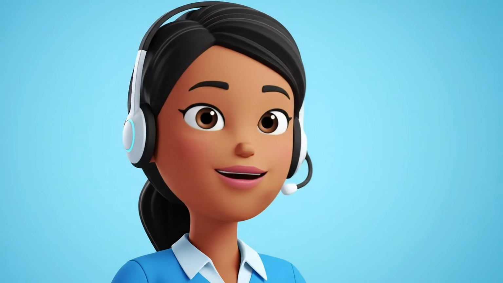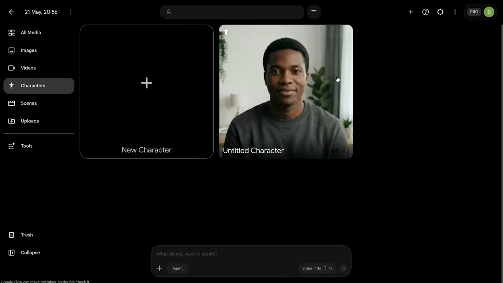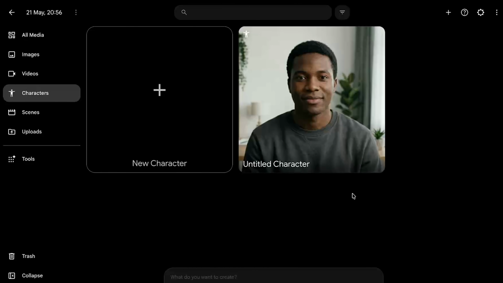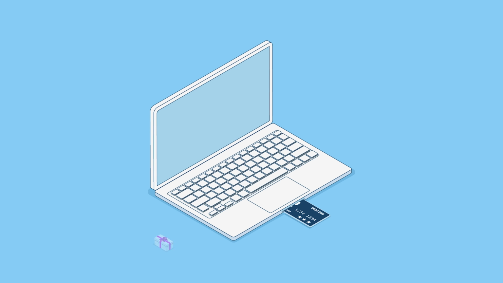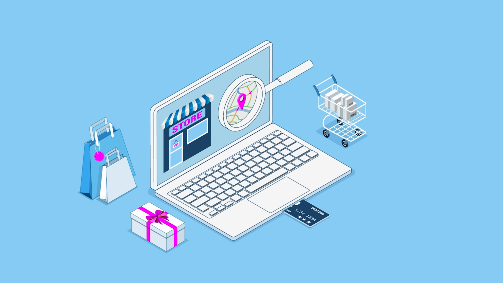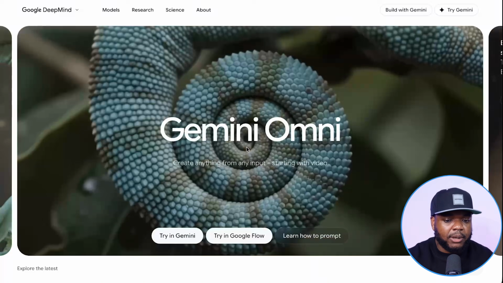And with that image of that character, you can now turn them into a talking avatar where you can do everything directly within Omni. So imagine it, you can basically use Omni, add an image of the product that you're selling, and the image of the product is going to be naturally included in the video so that you can use these different AI videos as promotional tools. But enough with the talking.